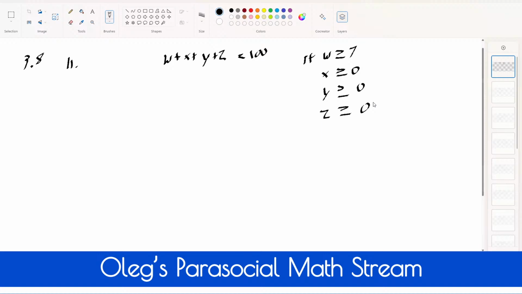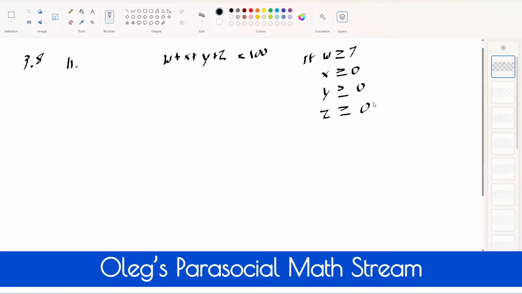Let me see what the example we did with. Okay, so we can model it. Non-negative solutions W, X, Y, Z have.